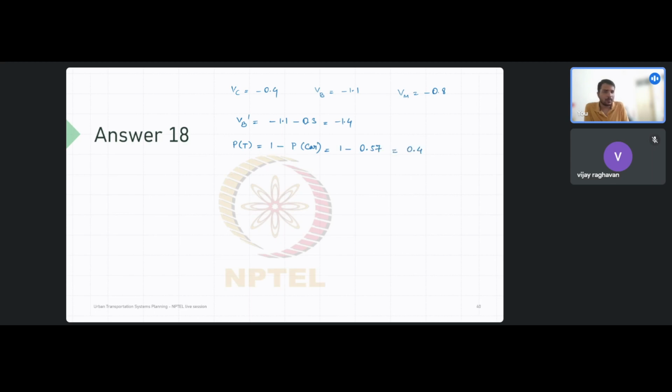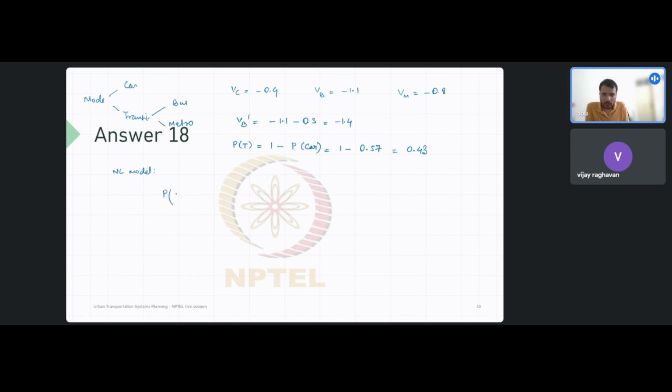So that will be the probability of using transit, because in this model there is more choice. We have car, we have transit. So this is the upper level choice. First we will choose between car and transit. And then if we are choosing transit, we will choose between bus and metro, because we are nesting the choices. In multinomial logit, we will have car, bus, metro all at the same level.